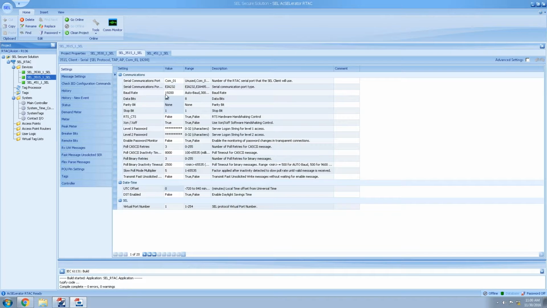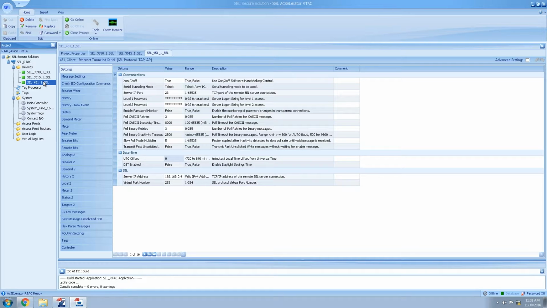Next, we will come into the 351S. Note that we are using COM port 1, a baud rate of 19.2, and we will use the virtual port number of 1. If you recall back in video 2, we discussed having the pass-through port set to 1 for the 351S. This is where we tie those settings together. The level 1 and level 2 passwords, you will note, are obfuscated with stars. They are defaulted to the same default passwords that are used within the relays, OTTER and TAIL. However, once the system is complete, these passwords will be changing and will be stored on the RTAC for what the new active passwords are.